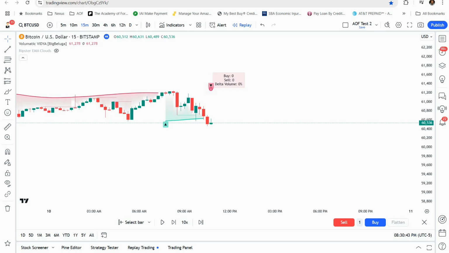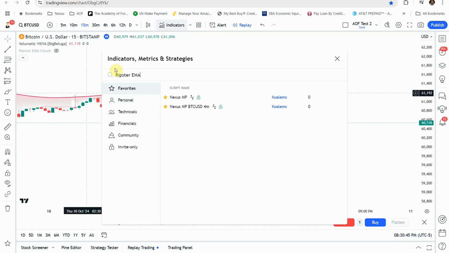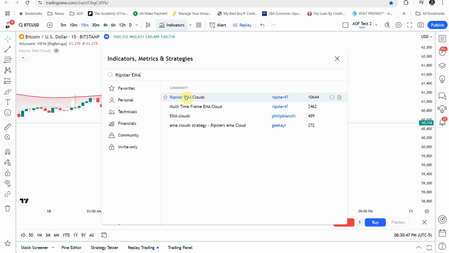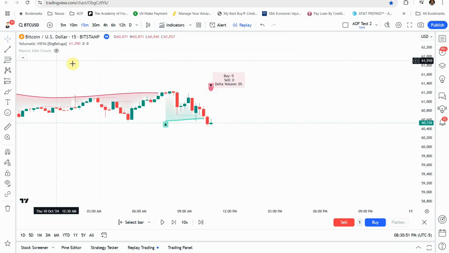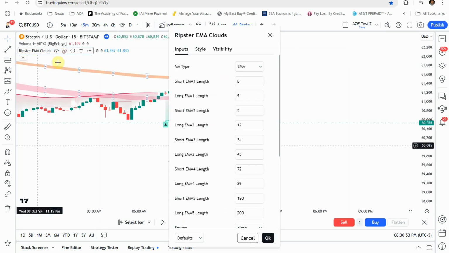The next indicator we will add to the screen is going to be the Ripster EMA Clouds, this one right here. Go ahead and click on that and add it to the screen. And again, we'll jump into the settings. This one can get a tad bit confusing, so just pay close attention here. Under the long EMA3 length, this one right here, I'm going to change that to 45.